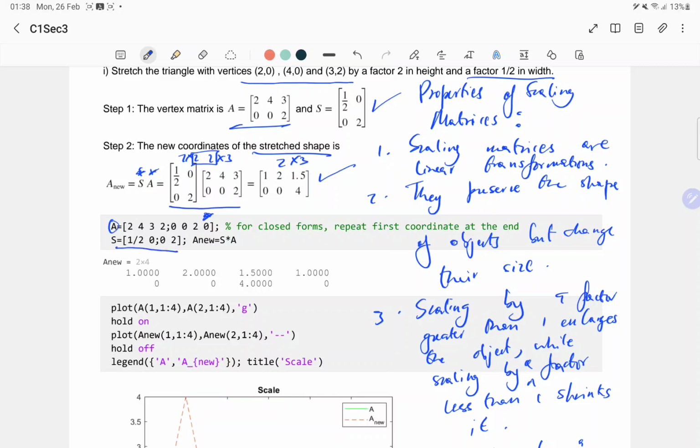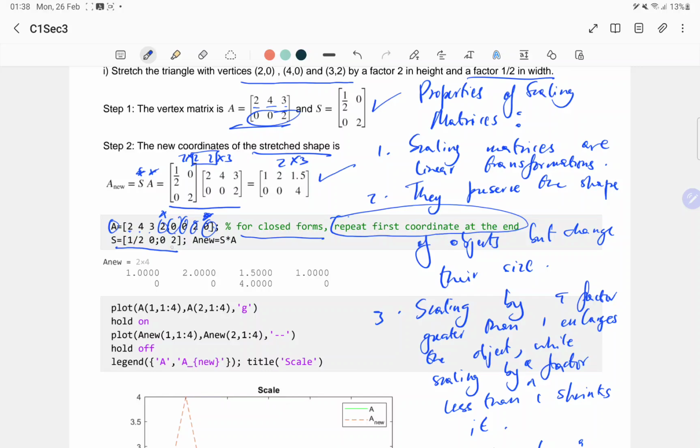But take note here, you know that your vertex matrix A is 2, 4, 3 in the first row, but now you have 2 here. So for closed forms, repeat first coordinate at the end. This one we have 2 here. So for the second row, 0, 0, 2, and 0.